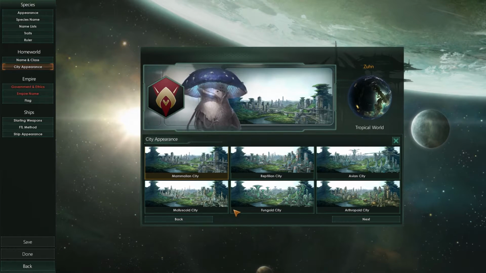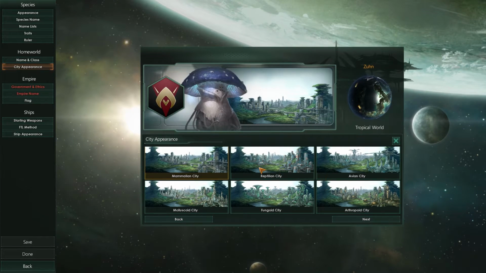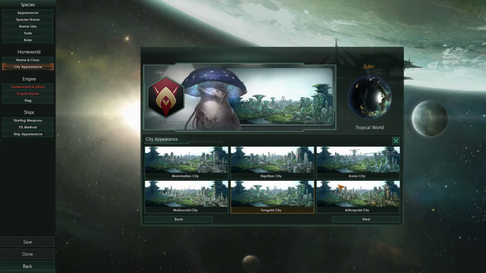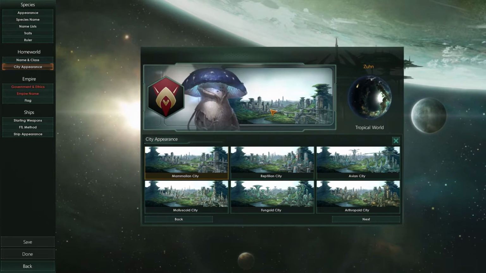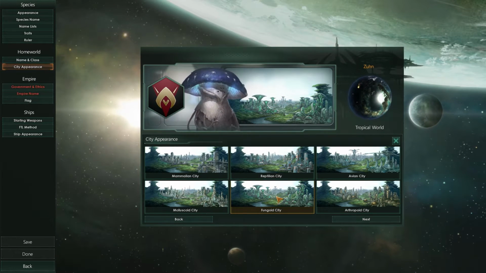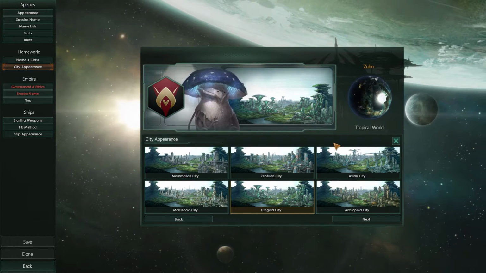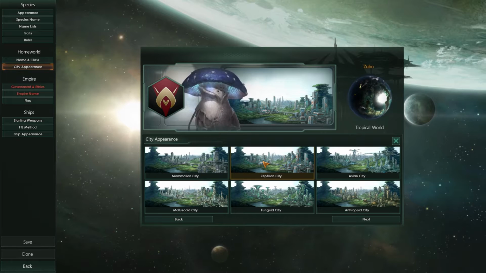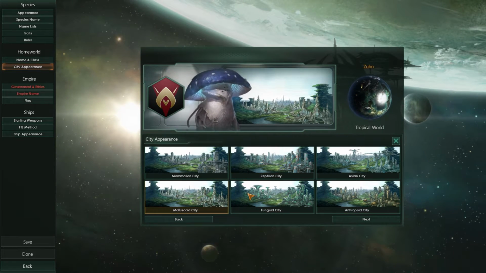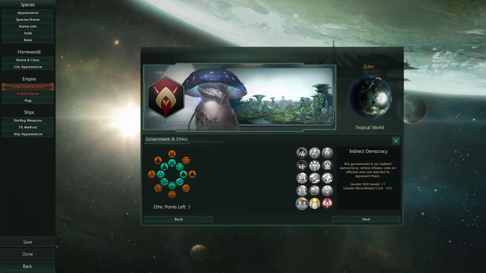Alright, this is probably one of the least important menus you will deal with, depending on how much you care. This just determines what your cities look like when you click on your planet. So this is the default mammalian city. Fungoid cities would look like this. It'd be cool if you could change the color. But, you know, blue, green, could be blue. That's a reptilian city. Let's just go with fungoid, because, you know, fungoids form.